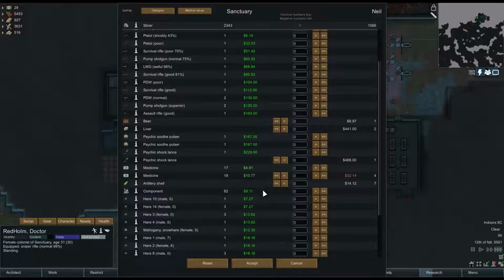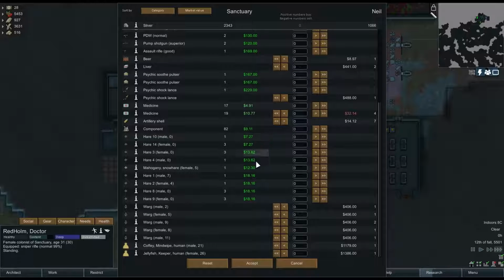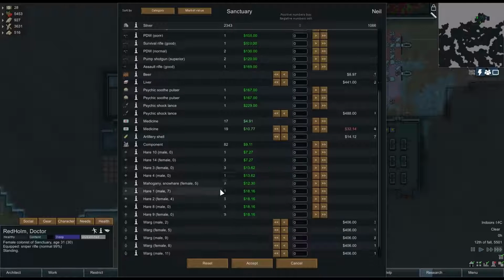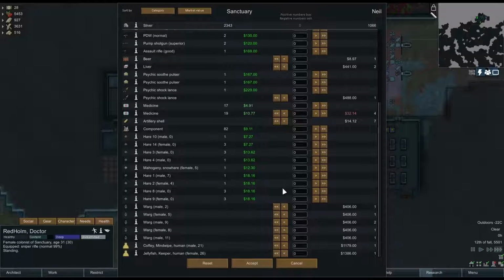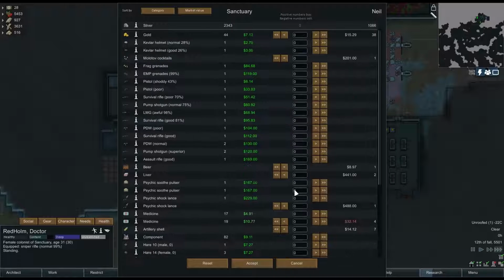Let's see. I can trade them some of my hairs. As you can see, there's so many of them again. It's just like, okay, I'm gonna start. There's so many. I want chicken. Chickens will actually give you eggs as well, so they are one of the better ones. It's just that I haven't found any chickens yet. Ooh, I can just sell Kevlar helmets. I didn't actually know that.